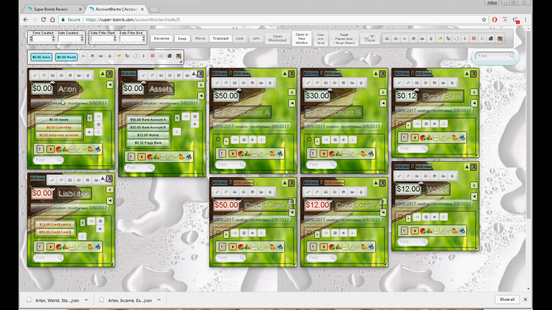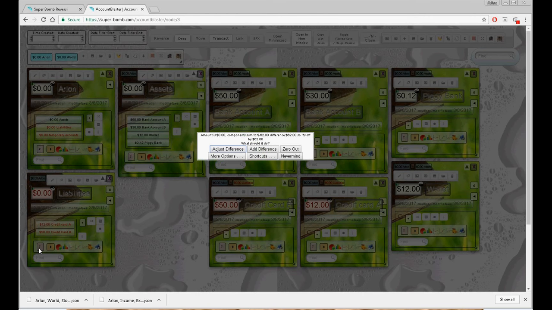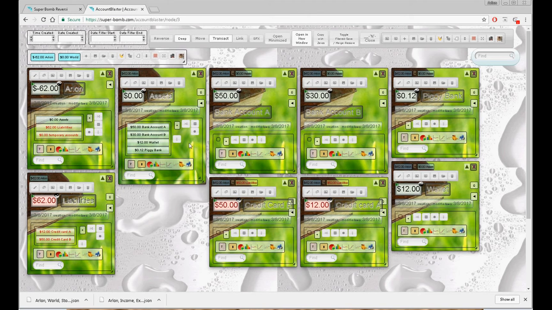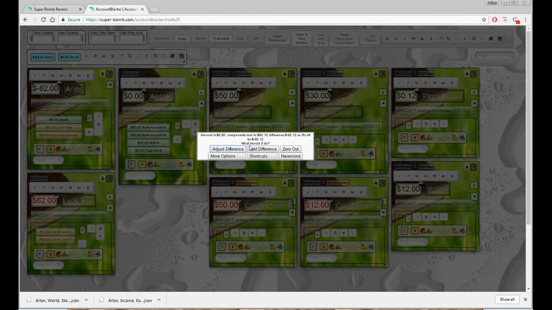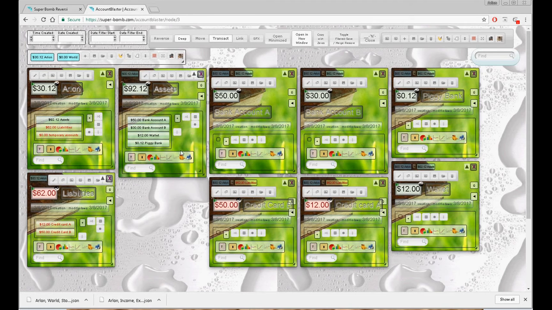The reason why it says I have a 0 balance is because I've demonstrated on accident reverse mode, which is supposed to not propagate the balances if it's on, because it's as if I knew the balance of Arlon was 0 while setting these. So I can fix that by hitting this button here. And this button here. And I think we don't need to hit it a 3rd time, right?